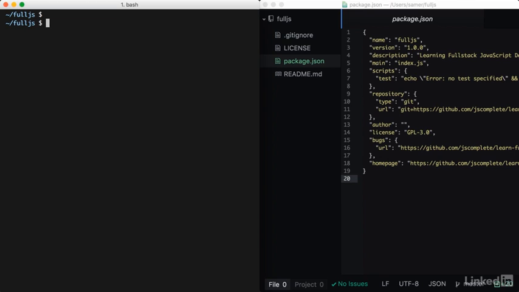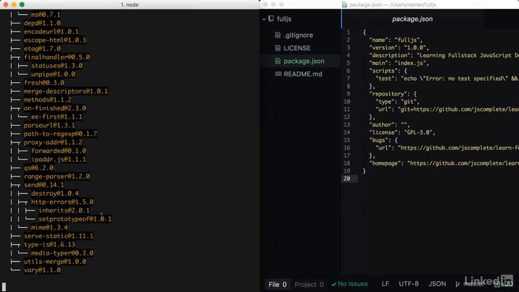I'll install them one by one here so that we talk about them as they install. We're going to have two types of packages. The main dependencies are the packages our code will use in production, and we'll have dev dependencies that are only used in a local development environment. Let's start with the main dependencies. To create a Node web server, we're going to use Express.js, so that would be our first dependency here. npm install --save express. The --save will write this dependency to package.json.